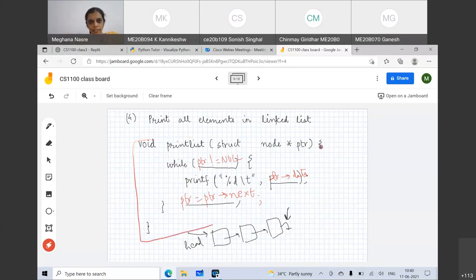So this is not something which is destroying the linked list or moving the head pointer at all. Even if you send it with head and do not copy it locally here, it doesn't hurt. You can simply say while PTR is not equal to null and PTR is equal to PTR pointer next. You can keep moving this PTR. This is locally changing the variable. I am repeating this again and again because you should remember what happens when you have call by value. It doesn't change the head pointer and the head pointer remains intact. So as call by value has issues, like swap which doesn't work, it has good things also, because we could change this PTR and not get hurt by it.